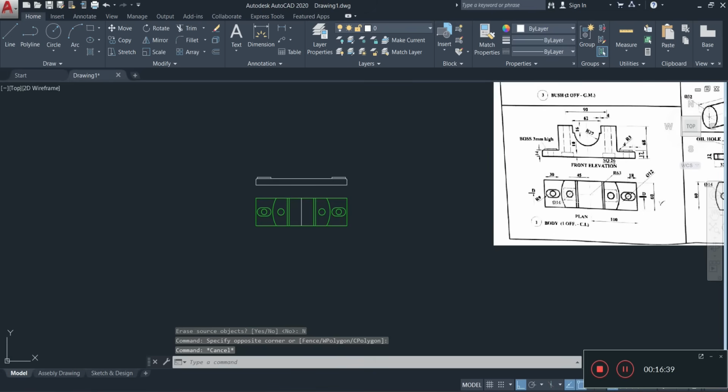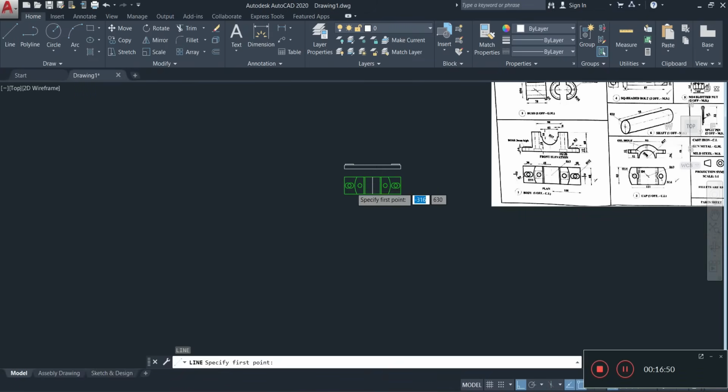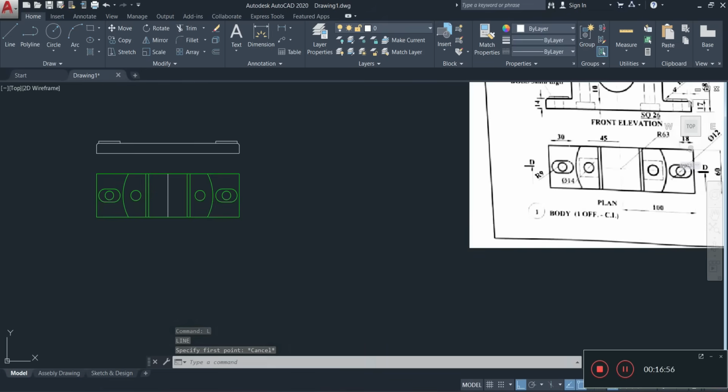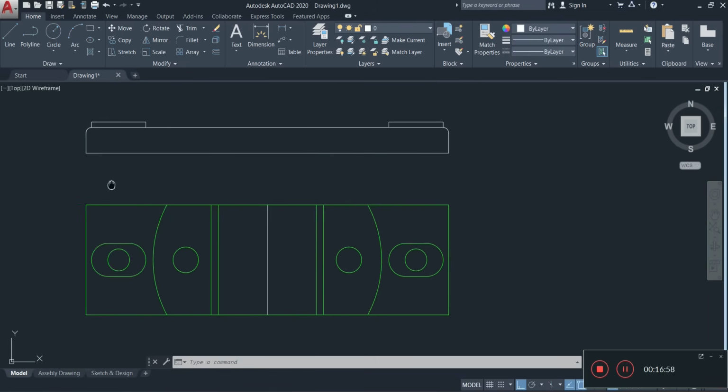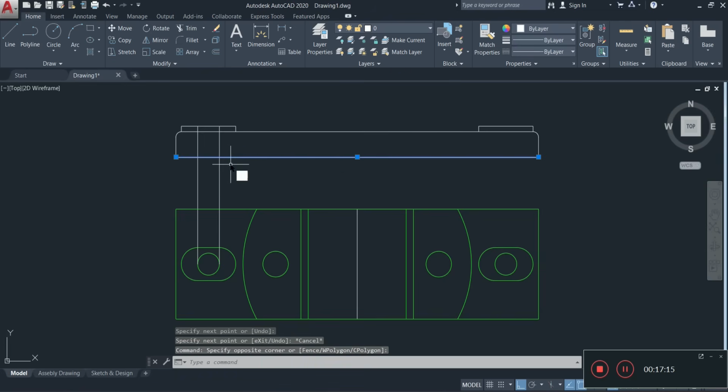Now, we need to represent the hole that is inside of here. This hole here, where the bolt is going to pass through. As you can see from the broken line there, you can see from the reference line here. Now to draw that, all I will be doing is projecting lines up from my plan view. And again, as I said before, this is the beauty of orthographic drawing. You don't need to be stressing yourself about calculating anything. You simply project your lines to where you need it to be.